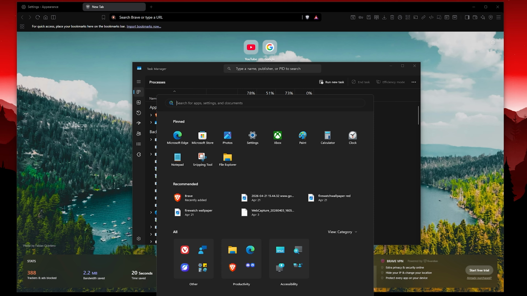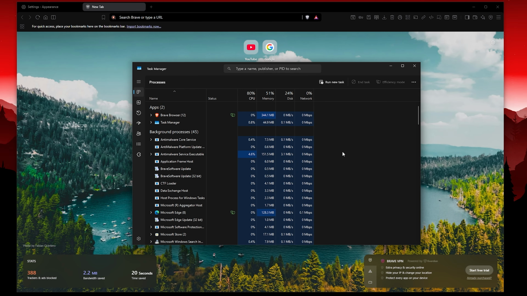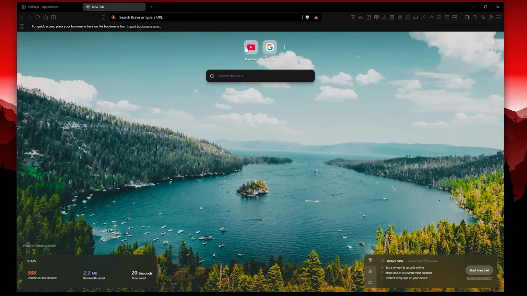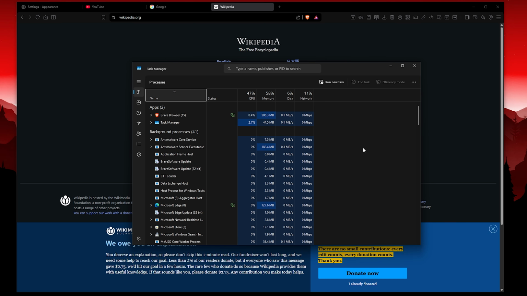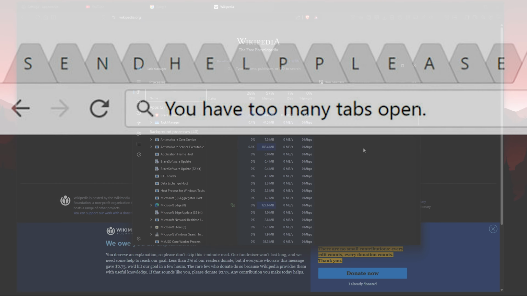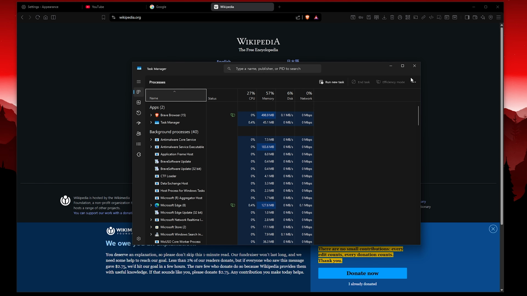On my main PC, you can't see it right now, but Firefox is using about a gigabyte, and I have one tab open with a Google Doc open, and Brave only has one tab open with 300 megabytes. Let's just open up YouTube, using about 500 megabytes. Honestly, I think Brave is a little bit better on memory than Chrome and Firefox, which is weird, but it also looks like it's going down. So it might be trying to help save memory too in the background, especially if you are someone who has a lot of tabs open during the day. This browser honestly would not be a terrible idea.